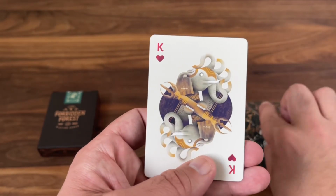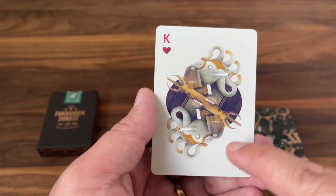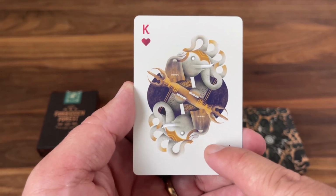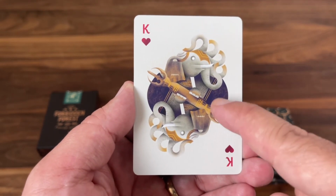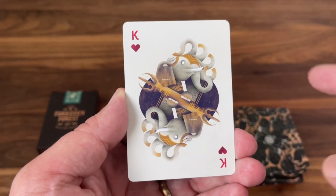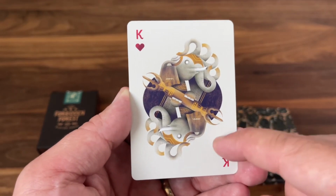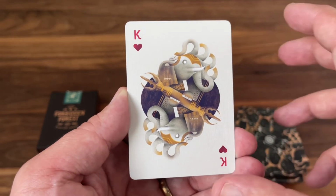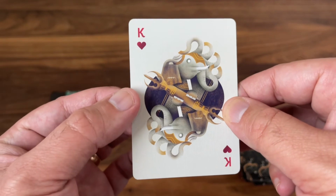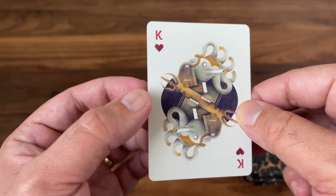And then finally is Airavata. This was actually the very first one of the court cards that I personally saw. Airavata is the elephant of the clouds with his multiple tusks and 7 trunks. Not actually 7 depicted on here, but the legend said he had 7 trunks. And usually depicted as being a spotless white elephant. So that is Airavata as the final court card.